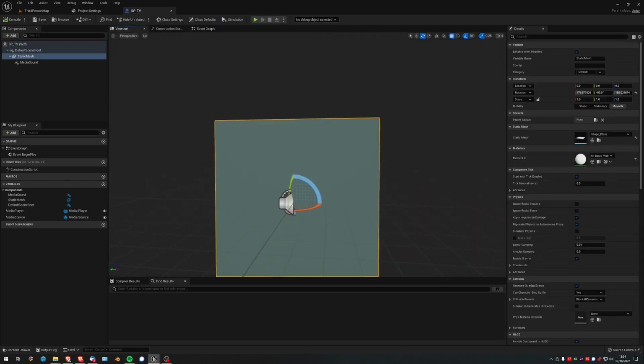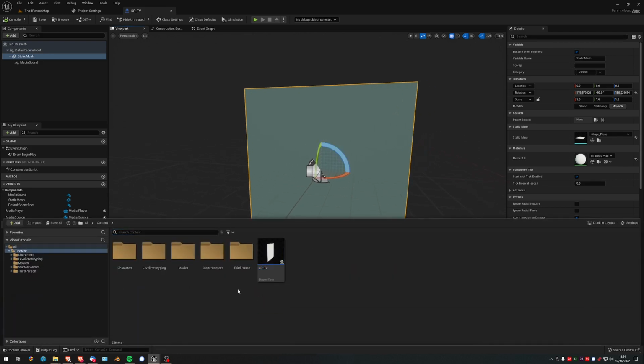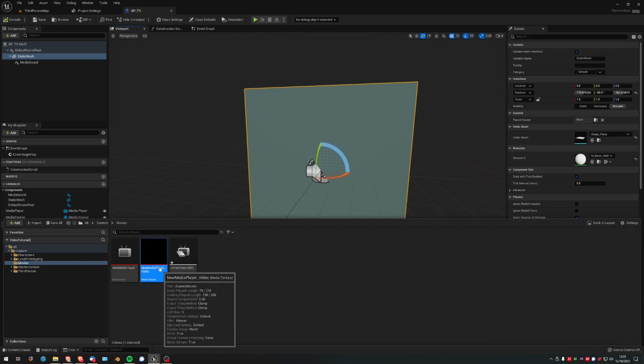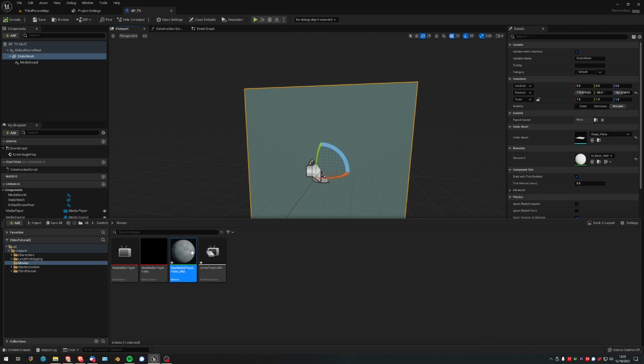But in order to get our video to play on this plane, we have to go back to our content browser, go back to that movie folder, and this media texture that was created when we created our media player, I have to create a material out of that. I'm going to right click on it, go to the top, create material. That's it. That'll make it so this media texture works as a material.